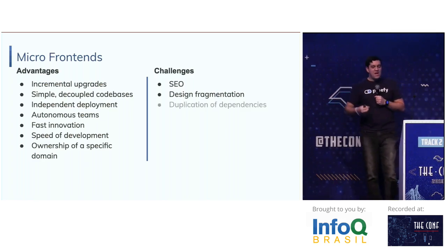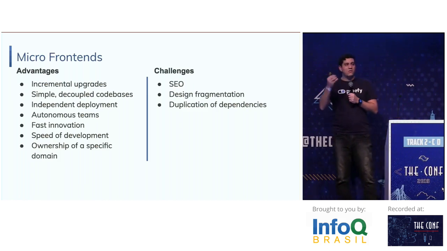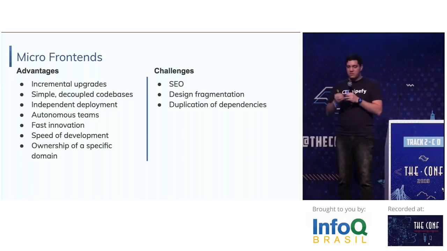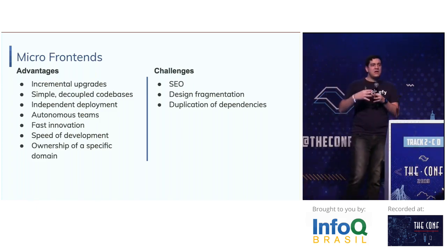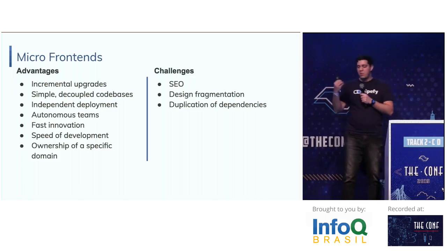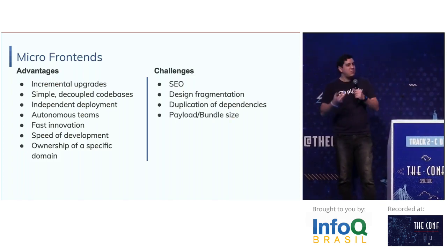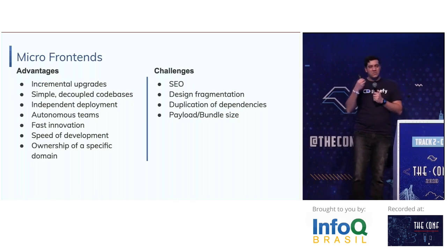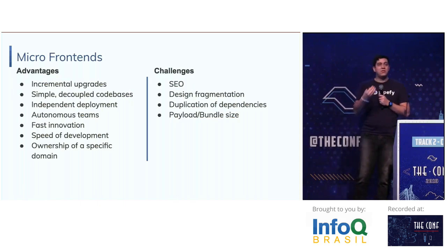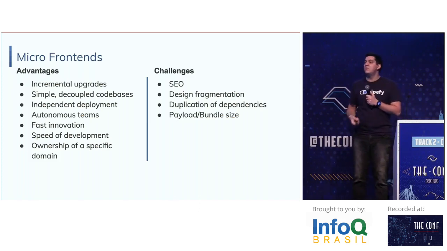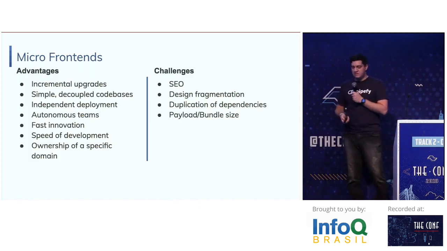Another challenge that we have, as you will have independent micro-frontends, let's say that you have 5 micro-frontends, you may have to download React or Vue or Angular 5 times, because each micro-frontend is independent, has its own bundle, and you may need to download the same libraries more than once. And that will also cause some problems with the payload and bundle size. And in countries like Brazil or India, or places where we don't have really good mobile internet, we care a lot about the bundle size and the amount of data that our users are going to download. So duplication of dependencies and bundle size is something that we will face when we create multiple micro-frontends.